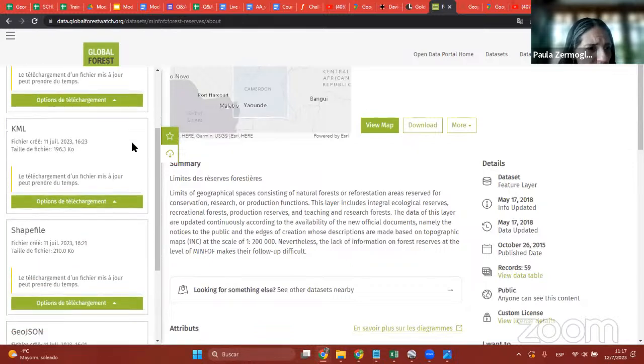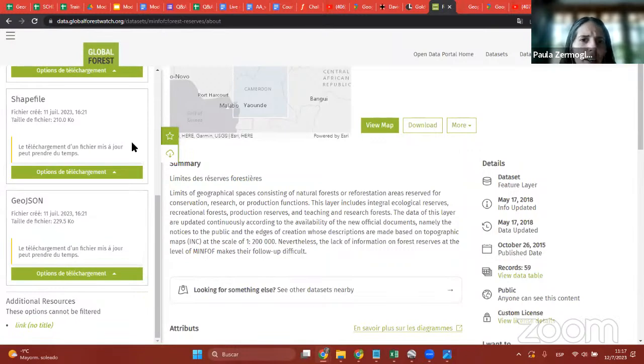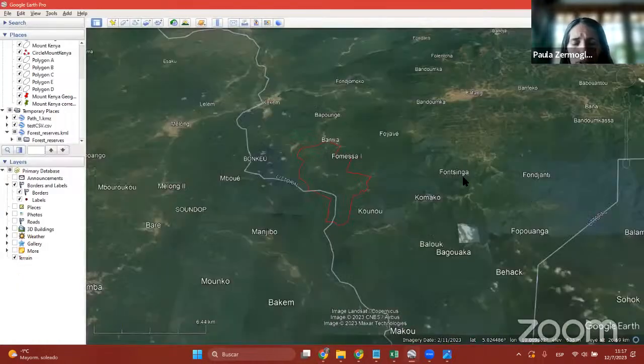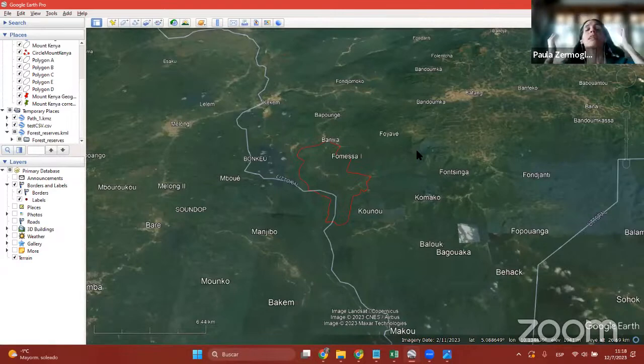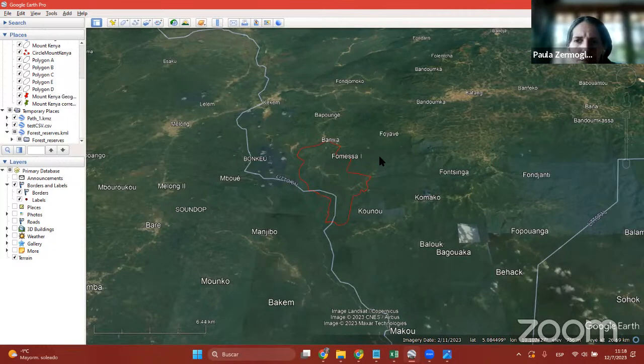you can download a CSV, a KML, a shapefile, a GeoJSON. So this source provides all these different formats that you can download. Some other sources may not. And some sources may allow you to just download things that are already projected. And so in that case, instead of opening them on Google Earth, you should be dealing with them in some GIS software. So you can open that in QGIS or in ArcGIS or whichever GIS software you use. Dealing with the projections there is much easier, and export a KML from GIS. You can open your file there, export it as a KML, and open it as a KML in Google Earth if you want. That would be the easiest route if we have issues with projections.